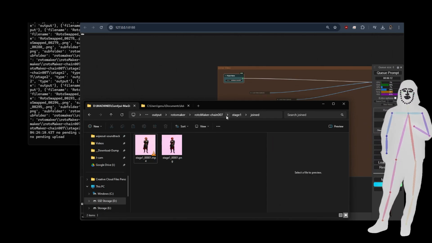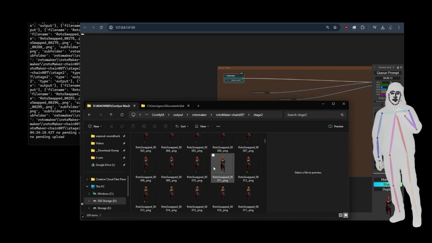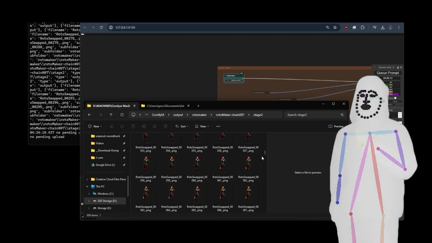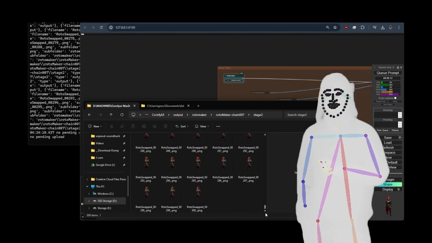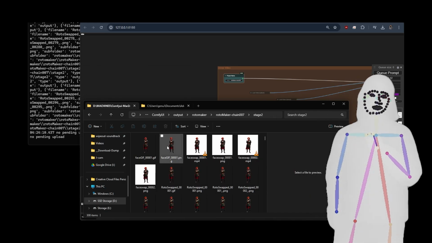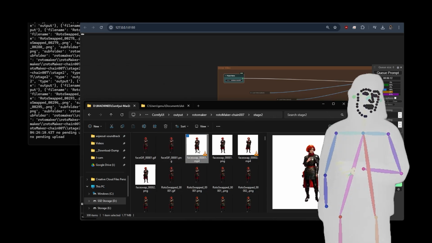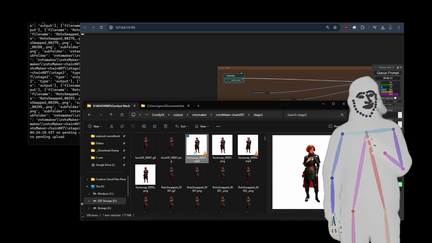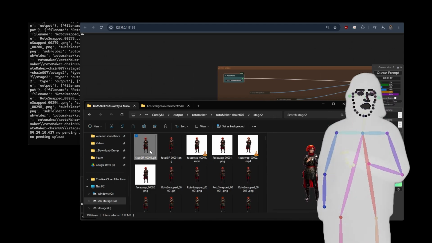So as you can see, if I go back here, we've got stage 2, and there are my face swaps. I got them all in GIF, and I got sequences as well. So you've got the image sequence, not just the video and the GIF, because I make a GIF preview. I've got a GIF preview, an MP4, which just has a white background. See, that's the thing. When you save it as video, it loses the transparency. And when you do a GIF, it does funny stuff to the color palette.